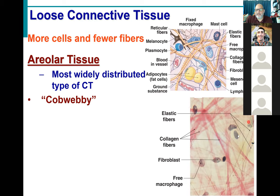However, as we look at the individual cells here, yeah, they're telling us this is a fibroblast and this is a macrophage. But as a student at the beginning of A&P, can you tell the difference between these two cells just by their nuclei, or which one that is or what that is? No. So the good news is, for the most part, you aren't going to be asked to distinguish the individual cells that you could find in here. But you do need to know that there's going to be a lot of them.